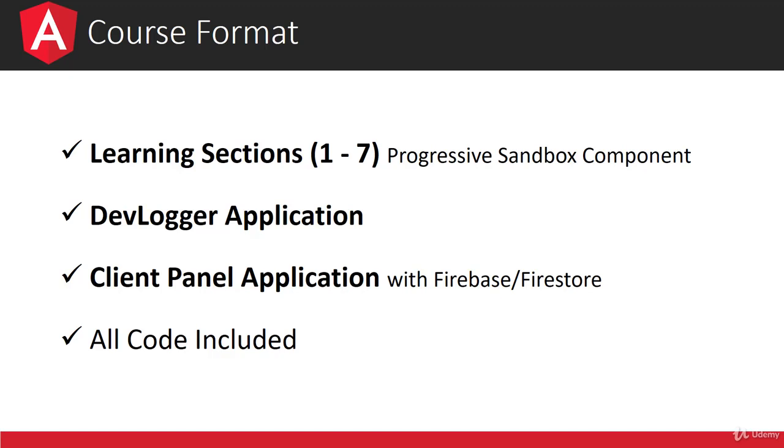After that we'll build a project for logging developer notes, which uses component state, observables for component communication, as well as local storage to store logs or notes. We'll be deploying that app to GitHub Pages as well. And then we'll build a much larger application called Client Panel that manages customers or clients and uses Firebase's new Firestore platform as a back end. This is more of a real-life application with authentication, routing guards, multiple services, and about a dozen different components. We'll also be deploying that app to Firebase as well.